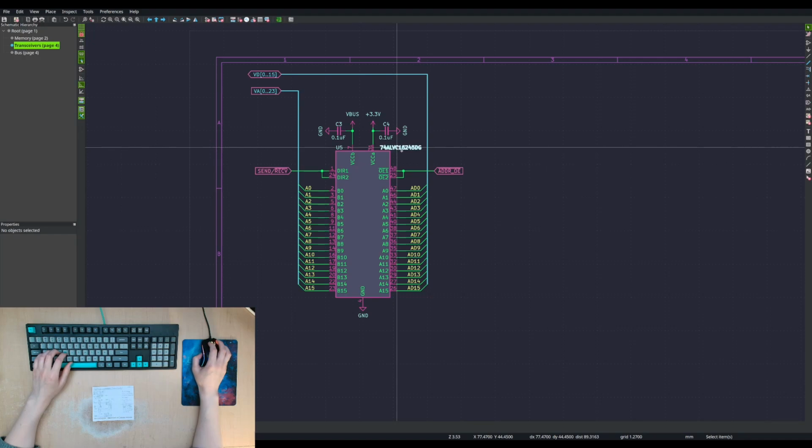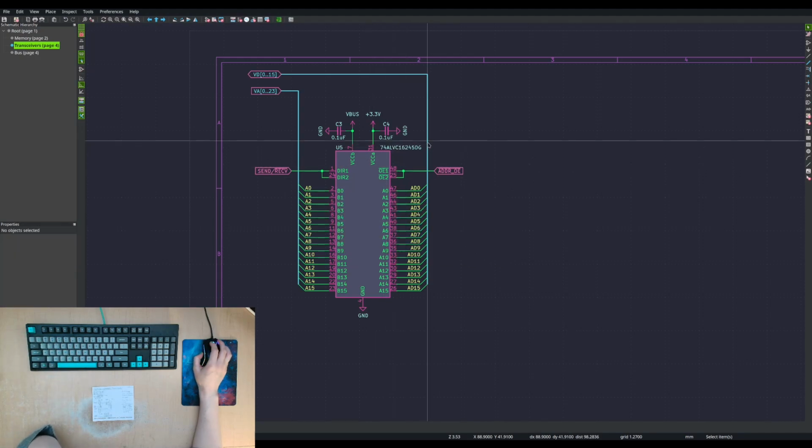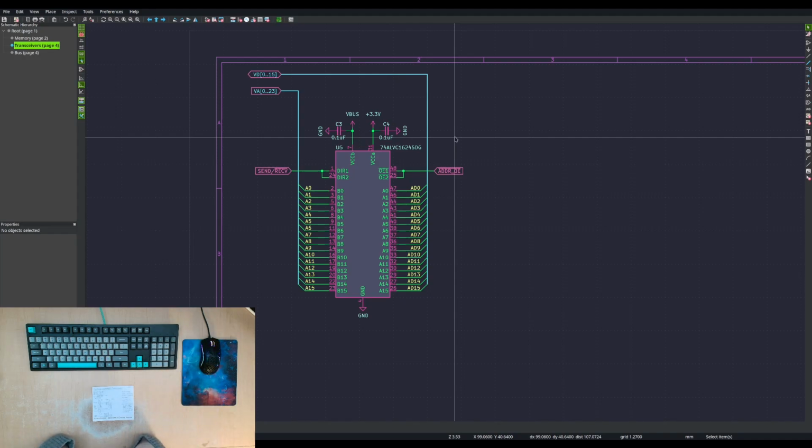All right, so this is an LVC 16245. So this is a bidirectional level converting transceiver. And it allows us to have two voltages. VBUS in this case would be our bus voltage. Now that I put this in here, I am reminded that in fact these particular transceivers require that one of the voltages be no more than 3.3 volts. So if we use this, we would have to definitely use 3.3 volt logic.